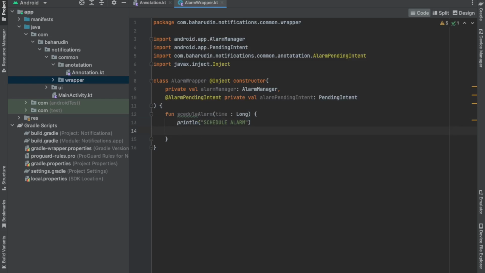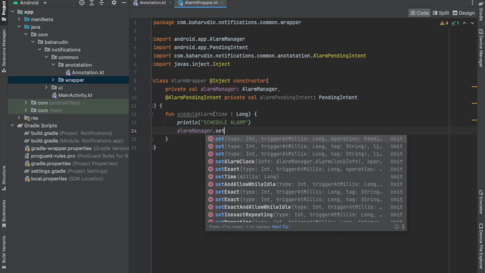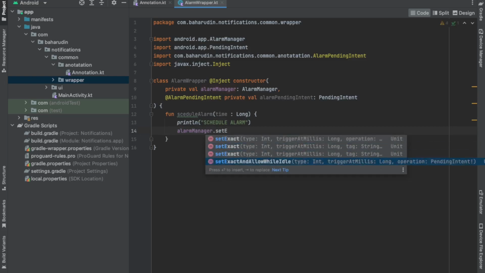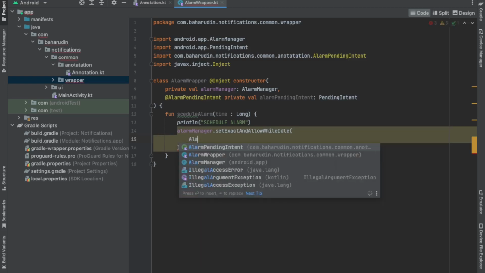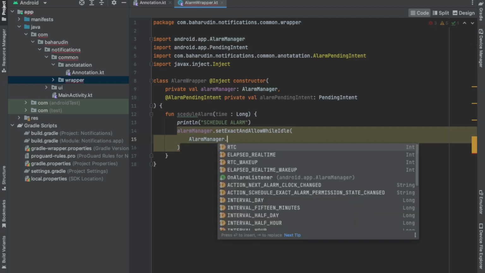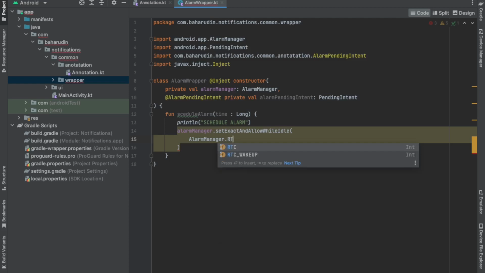And then I will call the alarm manager, which is setExactAndAllowWhileIdle. Then here I will call the alarm manager again, AlarmManager.RTC_WAKEUP.